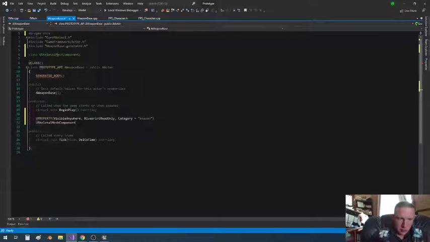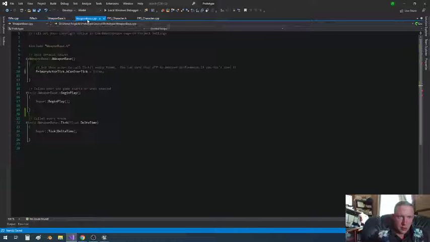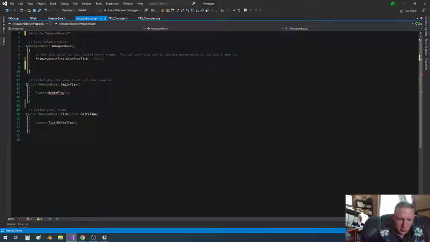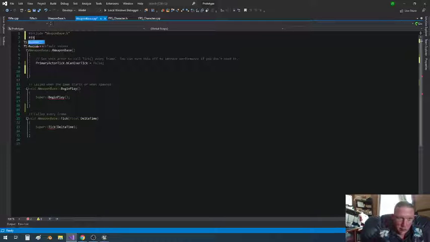USkeletalMeshComponent pointer WeaponMesh. I was forgetting to do something. Okay. Oh yeah, we need to include that first. Let's get that out of the way. Components. I could spell.